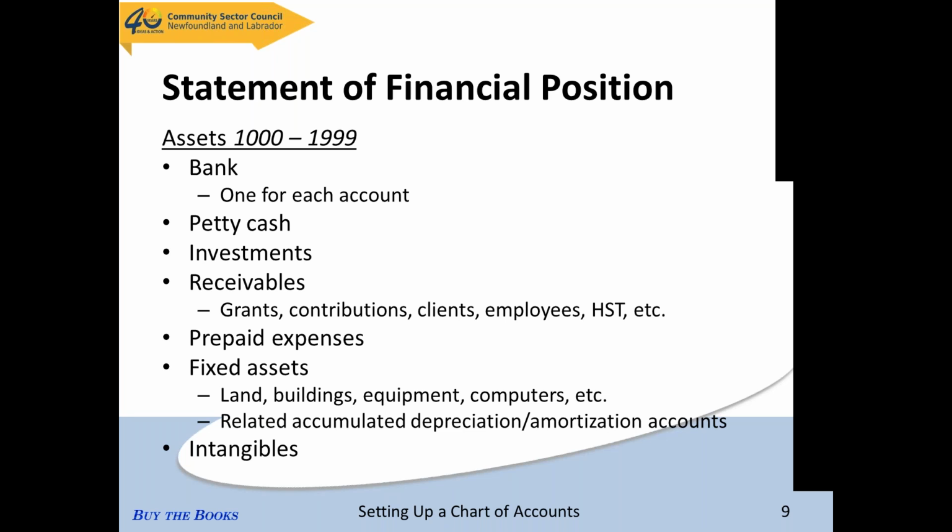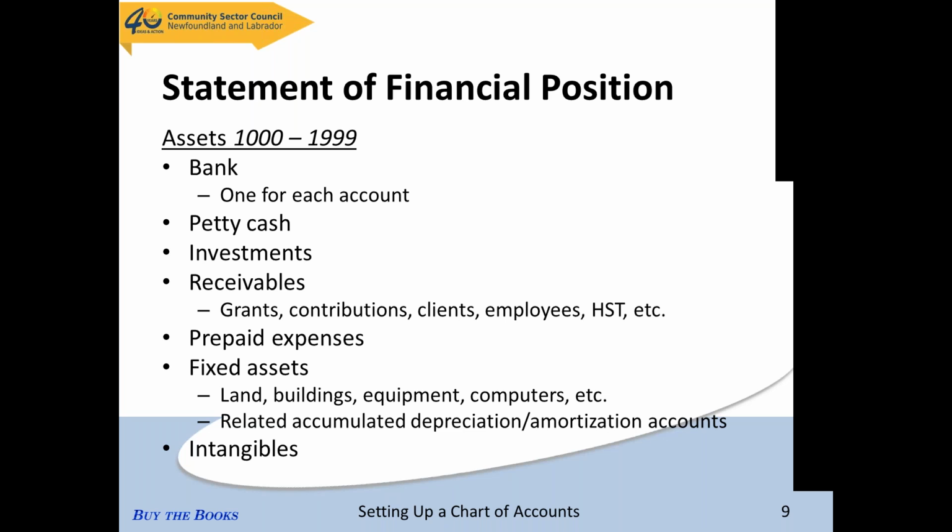When it comes to receivables, we often have many different types of receivable accounts. So you could have grants receivable, money you know is coming from your funders, but you just haven't received yet. Contributions receivable, and receivables from employees. So you may have made, I don't know, a travel advance, and that may be set up as a receivable until it's used or something like that. HST receivable is something you very likely have. So you would have all of these set up in separate accounts.